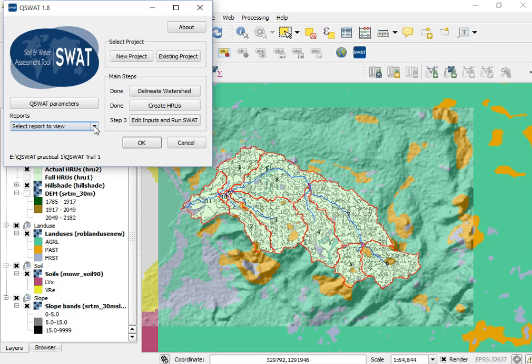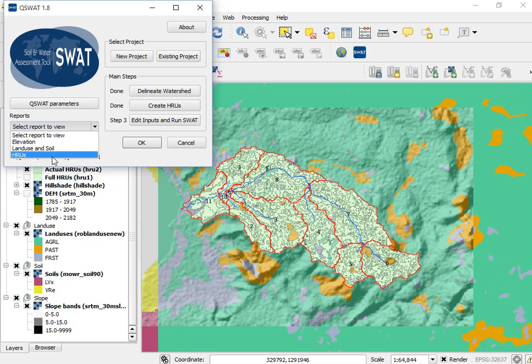In order to specify the number of HRUs, we have to provide a threshold value for those parameters. So we have seen those things when we are going to create HRUs.